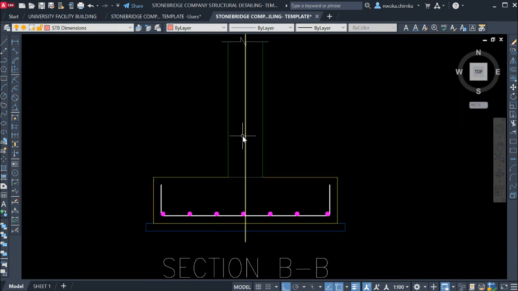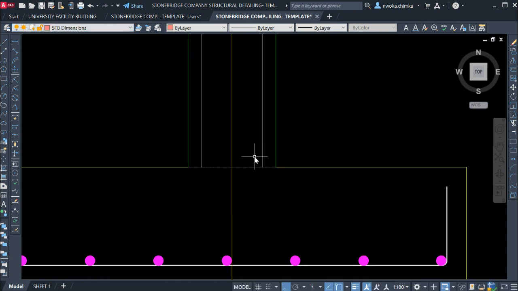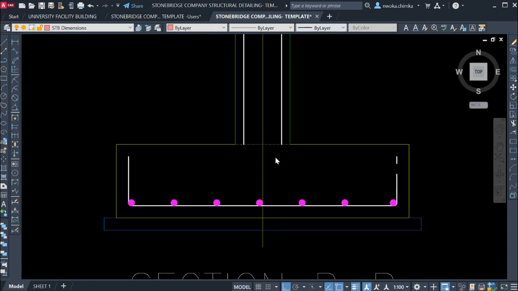To do that, we have to offset our cover of concrete, which is 35 for column. Offset this, offset this also, and then hold these two and change the layer to STB Stonebridge Company rebars, as you can see there. Then change this to by layer, and say stretch, enter, to the foundation, and then extend.